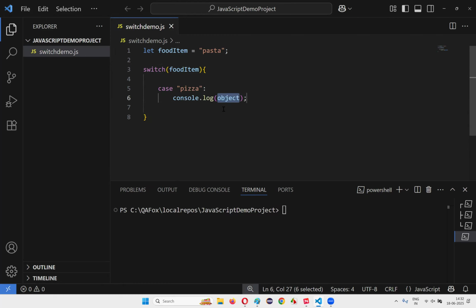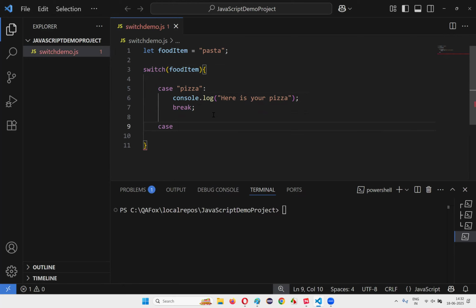For example, I would like to write a sample print statement here: Here is your pizza. When this particular case gets executed, this particular statement should run. Then after the code under the case is completed, provide a break statement. There's something known as the break statement. I'll explain more about why we need to write break. You see three keywords came: switch is one keyword, case is another keyword, and break is another keyword.